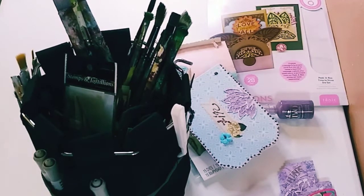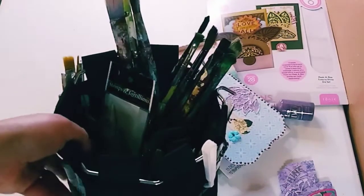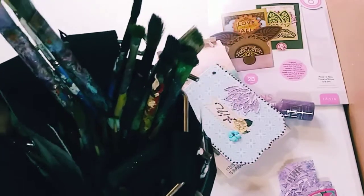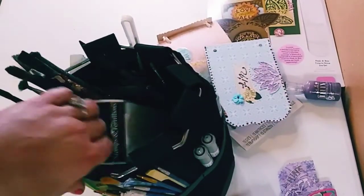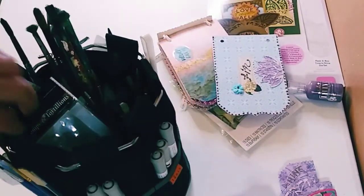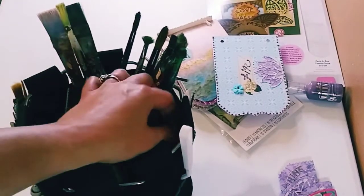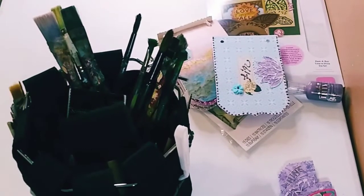I've been organizing a little bit better and making better use of my space. I got one of these organizational caddies — I put all my brushes, tools, pencils, sponges, and all kinds of stuff in here. It is incredibly sturdy and I could fit much more in it. I'll be right back with a couple more things and then I have a very cool announcement — so stay tuned.